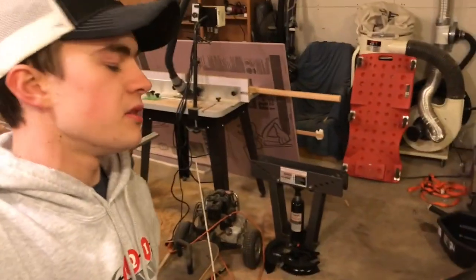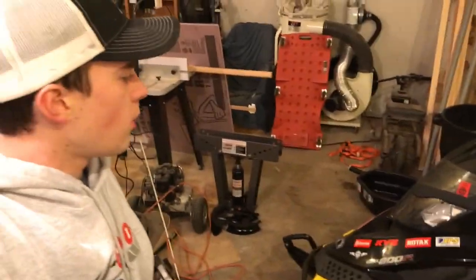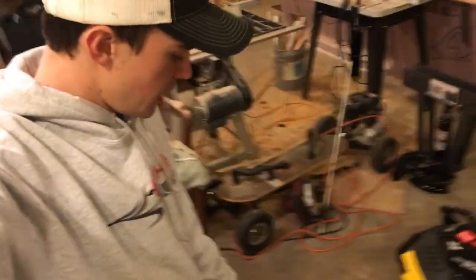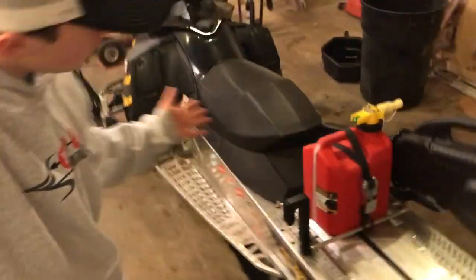I would like to stealth this sled. Essentially, it's real bright yellowy and kind of questionable. I don't really like that. I want this thing to be stealth with an accent color. So essentially the whole sled black. We got some matte, we got some gloss. I'm gonna scrape all these decals off, paint the tunnel, the running boards. I don't know if I'm gonna touch the bottom of the track guides. But let's pretend I did a red, some kind of red. I would paint the knuckles and the tie rods, front bumper, back bumper, maybe the edge of the running board, maybe the rack, maybe not the rack, I don't know. Paint that an accent color red, and then the rest of the sled would be black.